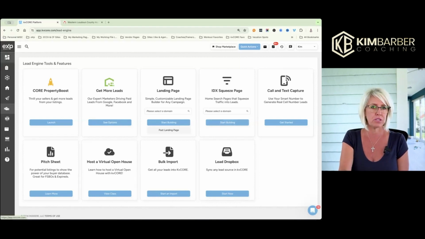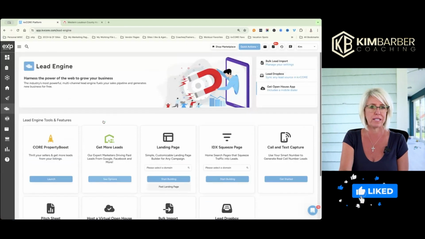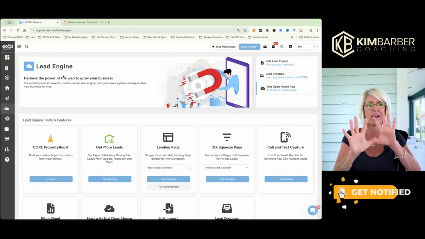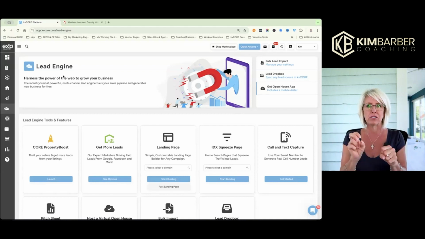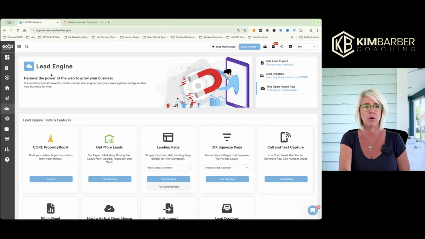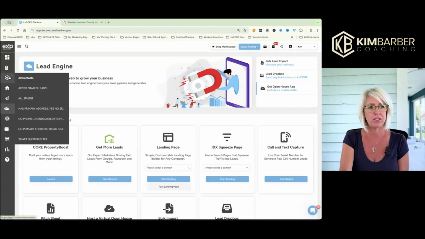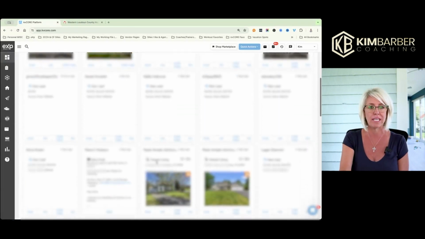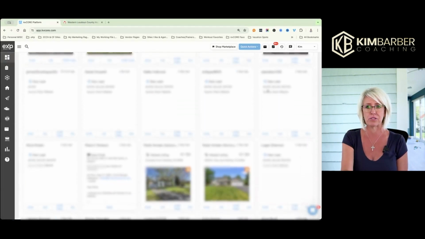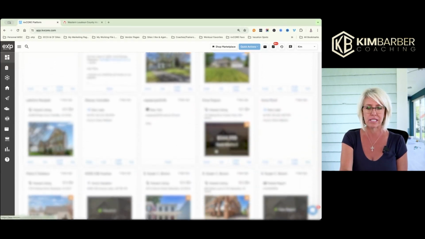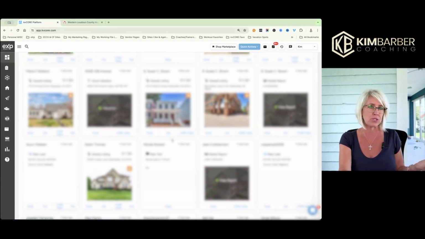And then the other thing that's really great is that they have a lot of different ways that you can do lead engines. So you have the front end on your online presence. You have a place that you can house all of your contacts and put key information and drip various nurture things, which is amazing to stay in front of them with the brand. You also can generate leads here. So this starts to get more advanced. And then you can also see what all your leads are doing from your dashboard. When people log in, you can see that you get all these new leads, and then you can see that people are looking at houses, etc. So that's really awesome.